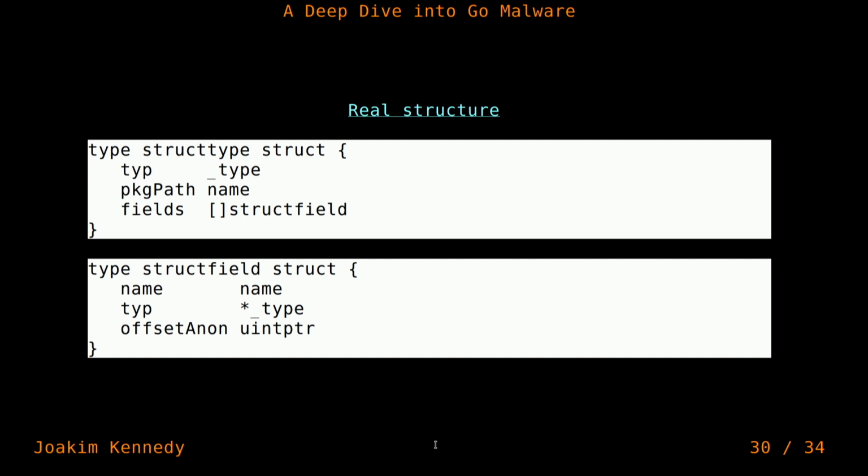So now when we know that it's a struct, we can actually look up and see what the real type is there. And this is the real type. So it's actually an underscore type that's been embedded in a bigger struct. And right after that, we should have a name type, which is, again, another struct, and then some struct fields. The struct field is a little bit of an inverse of what the main struct is. So it will have a pointer to some names, and then their own types. So we can essentially just unwind this and reconstruct what type this is.